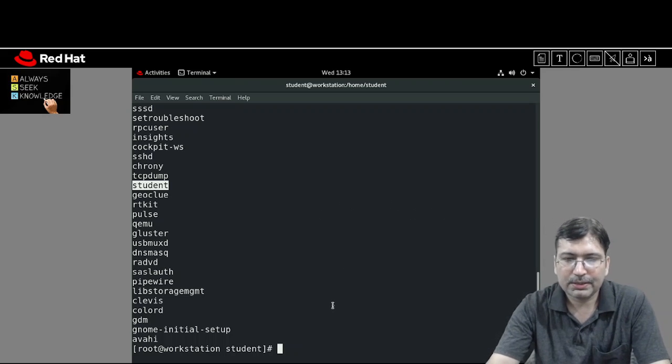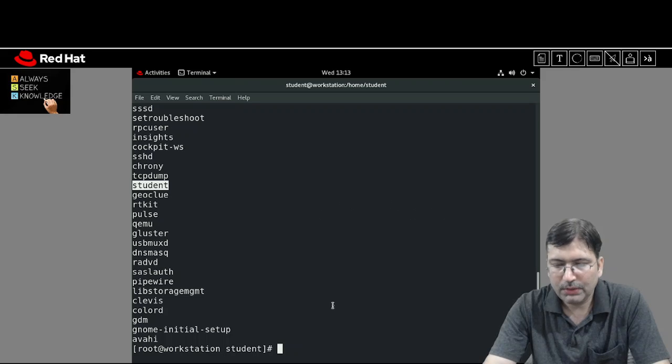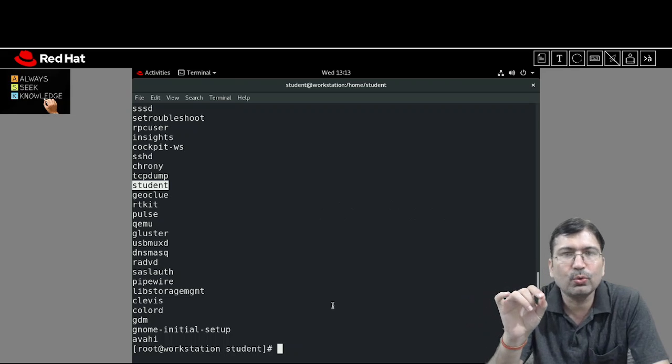Now in case we want to change the owner, there is the chown command which can change the owner. Right now file1.txt has the owner root.